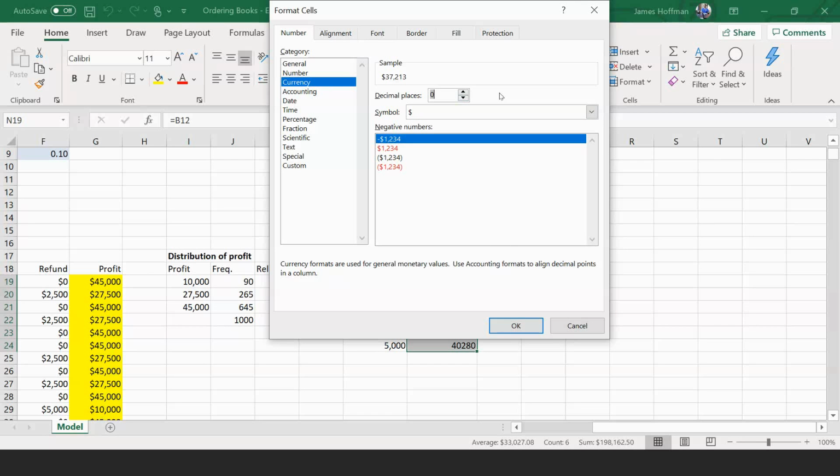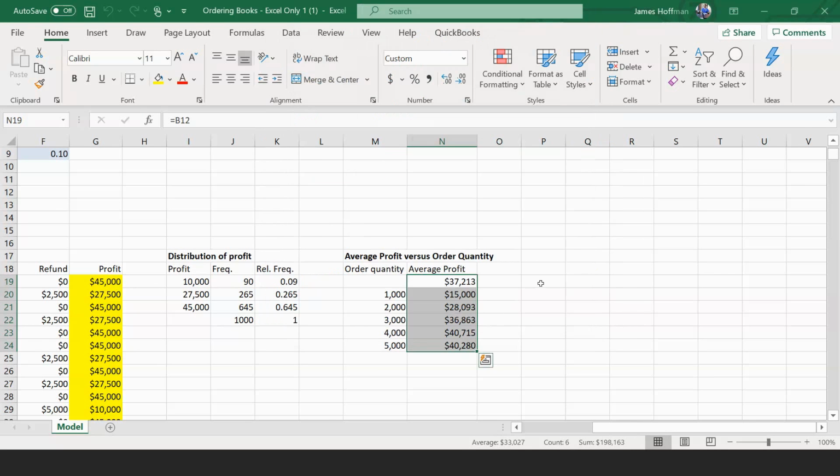And you can change it to currency with no decimals and a dollar sign for this one. So that's your average profit based on the possible order quantities.